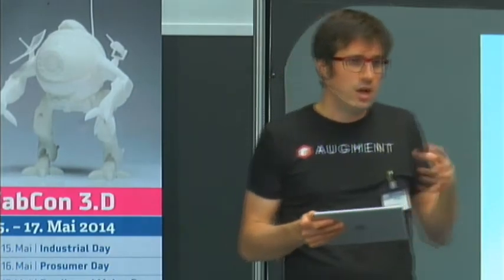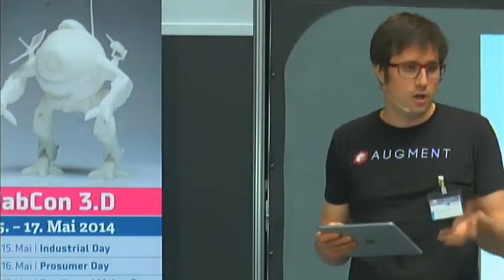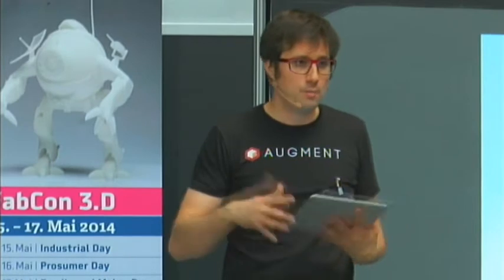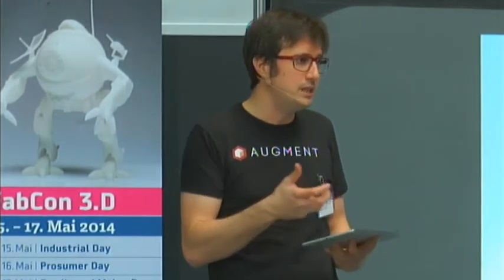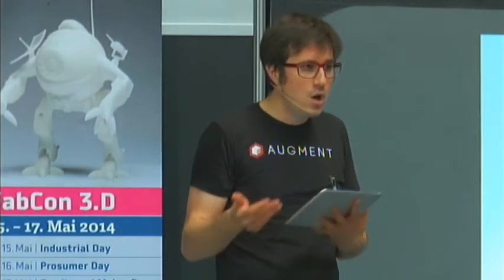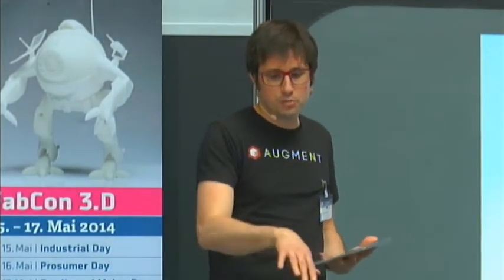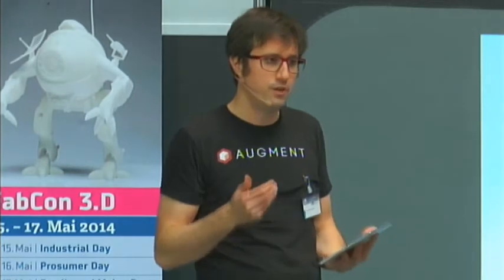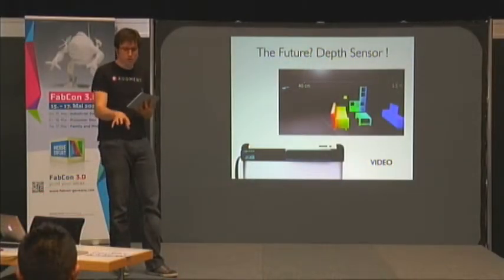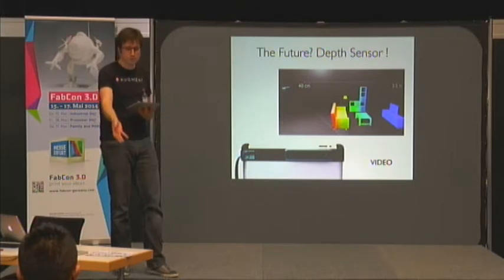Depth sensors are a way for a tablet, for a smartphone, to know about the environment, so as to recreate in real time all the environment in 3D. Which means that if you want to put a 3D model on the table, right now you need the tracker to give a point for the tablet to know where you want to put the model, so to give an idea of the size and the position.